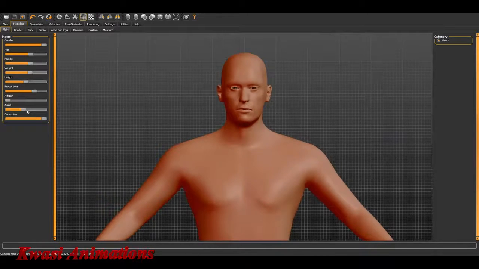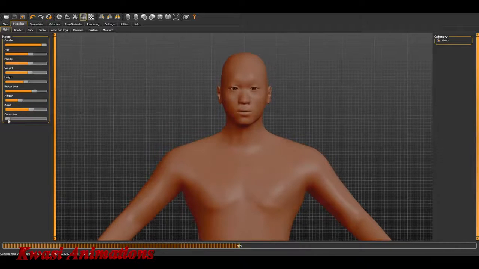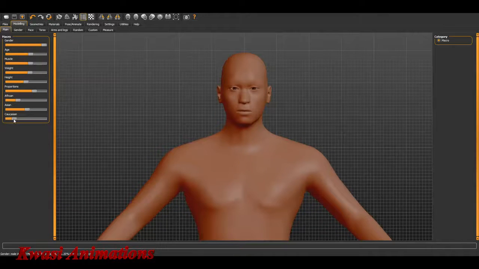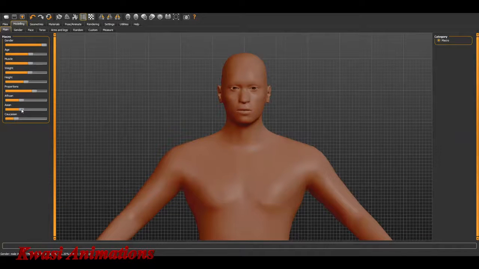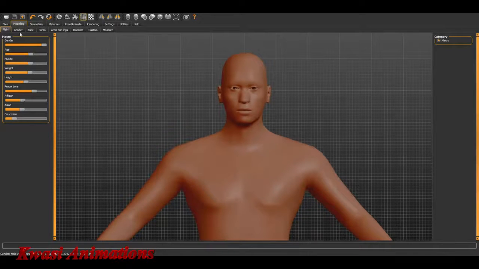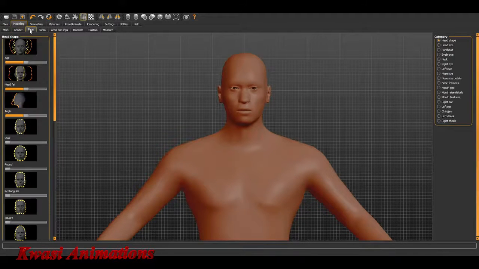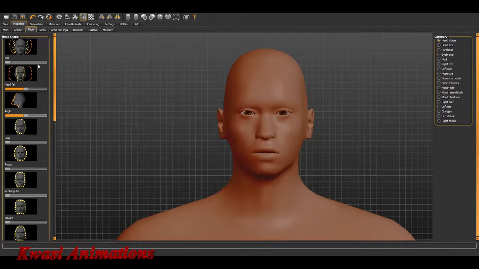All right. So what I'm going to do is find a space between each one that kind of suits me. And now understand, I'm also going to change how the character looks from the actual tabs. So you have a tab here for age, right? So I can give him a really young face, or I can give him an older face, or we go forward and it looks older. All right, so I'm probably going to come somewhere between there and there.